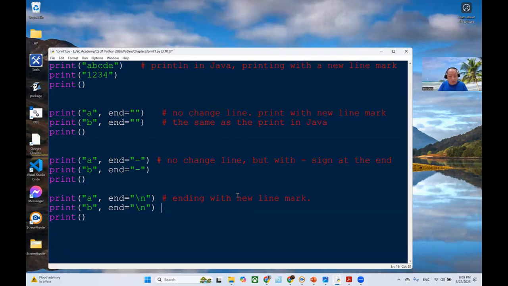So it is the same as print only. This one is the same as this one.